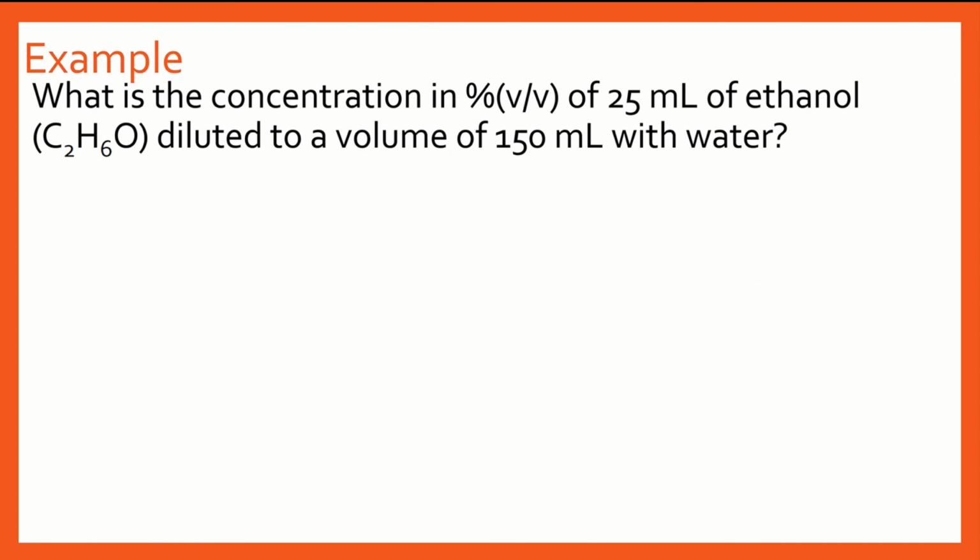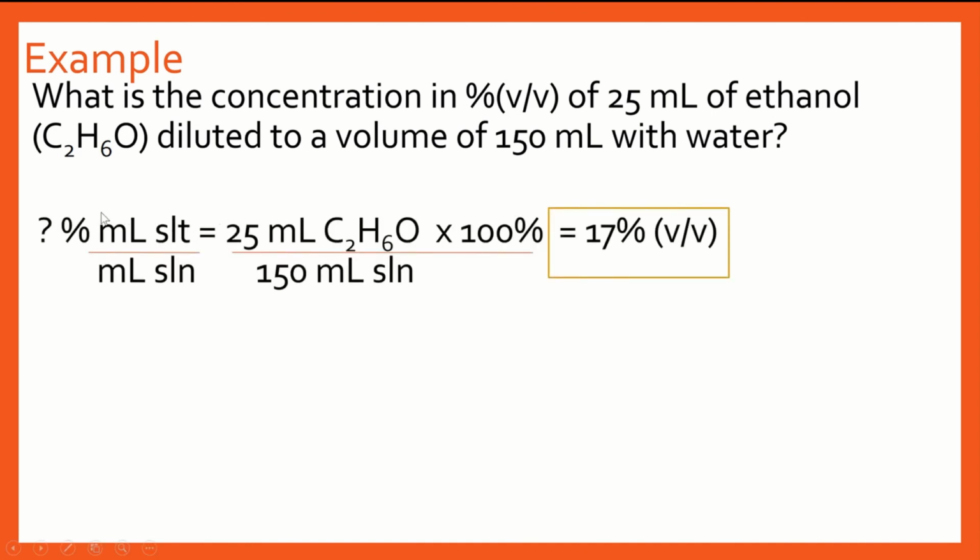Here's the true value of doing factor label with your dilutions. It doesn't limit you to just molarity problems. Here we can work with a percent concentration. So what is our concentration in percent volume to volume of 25 milliliters of ethanol that's been diluted to a volume of 150 milliliters with water?